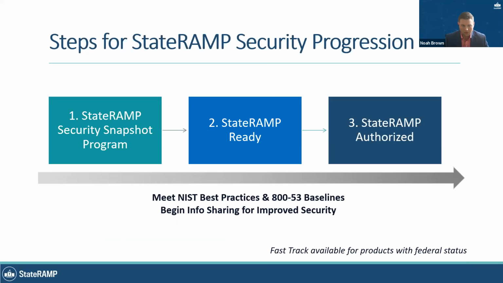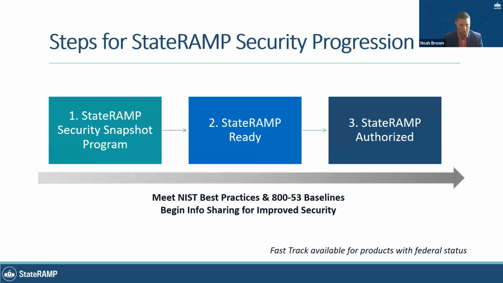So, the steps for StateRAMP security progression. We have the new StateRAMP Security Snapshot program. You have StateRAMP Ready and StateRAMP Authorized. Please keep in mind that you don't have to go through the Security Snapshot or StateRAMP Ready in order to become StateRAMP Authorized. The idea behind this program and these process steps is to allow a provider to come in and progress through.